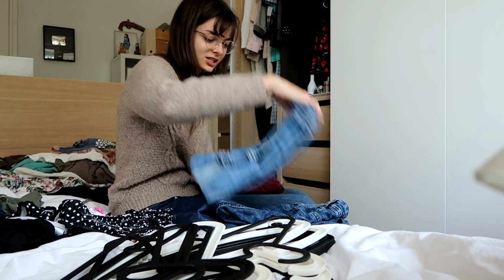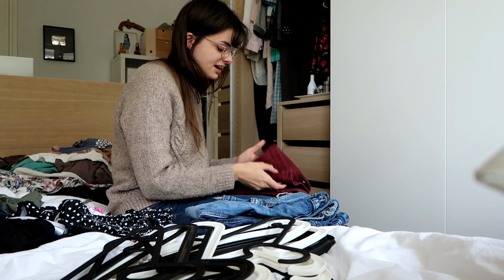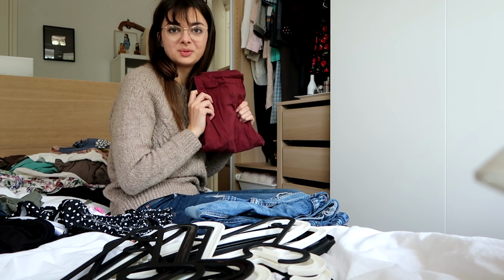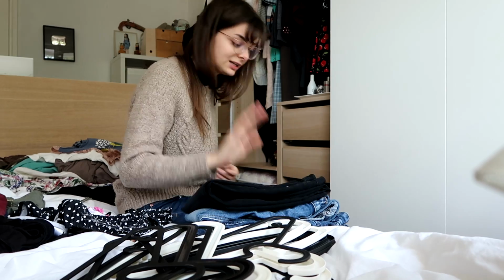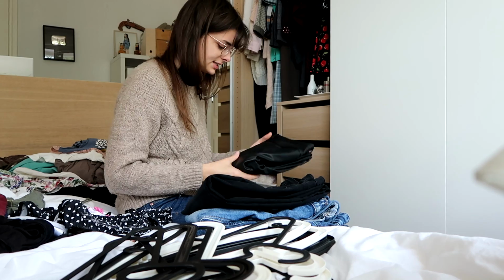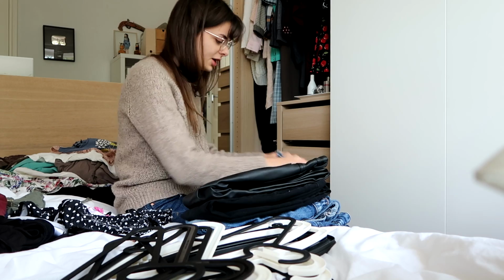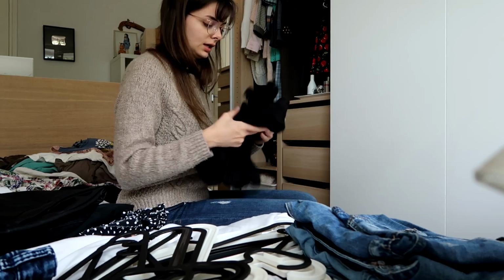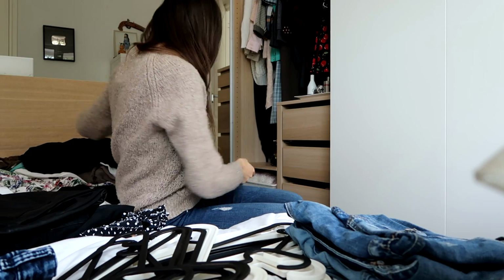I have my dungarees, which I'm really excited to start wearing again. And I have these, which I keep every time and never actually wear. So I think I'm just gonna get rid of those. My burgundy bottoms. This is my kind of go-to pair of black jeans. I live in these, so that is good. My leather trousers, I guess. I'm definitely keeping those as well. Faux leather, of course. Oh, another pair of jeans. Okay, so this is my light colored nice pair of jeans, so I'm definitely keeping that as well. And this is a pair of canvas bottoms, and I'm gonna move that away with my summer clothes.